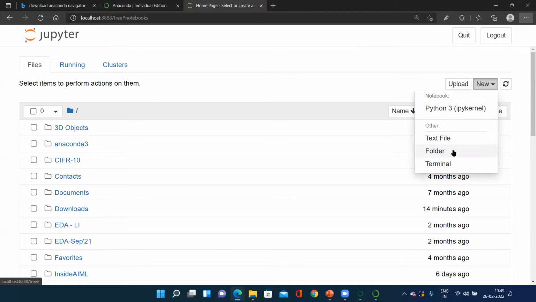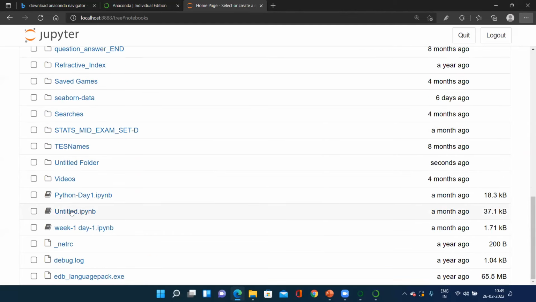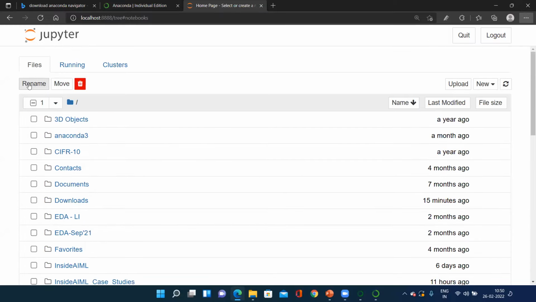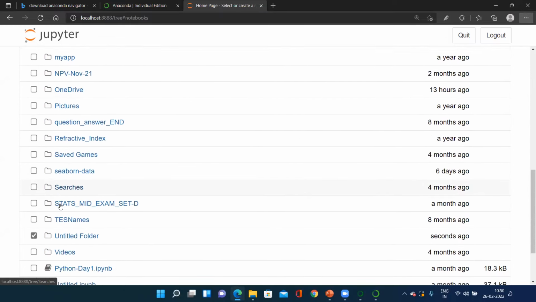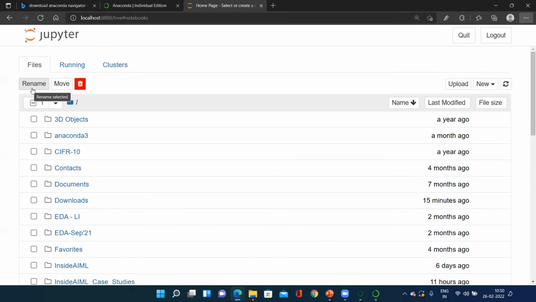So first, let me just create a folder. This folder is created and currently it is present as Untitled Folder. I'll choose this and I'm going to rename it.